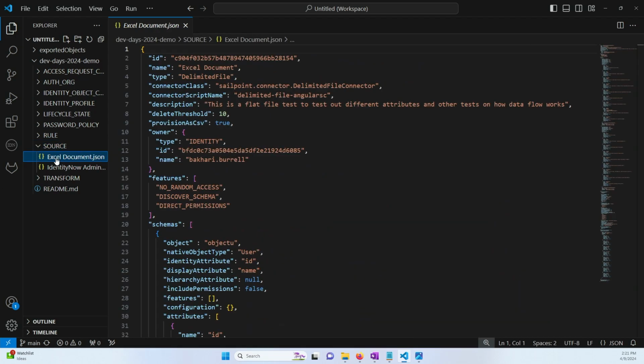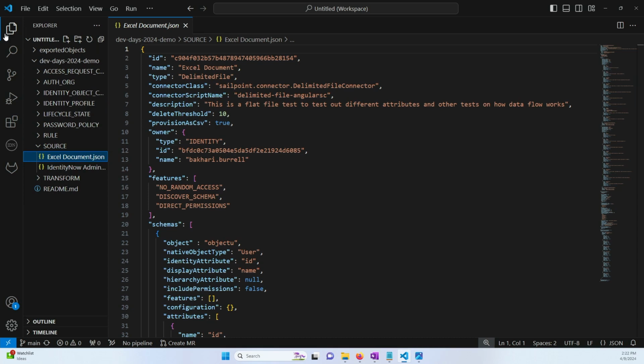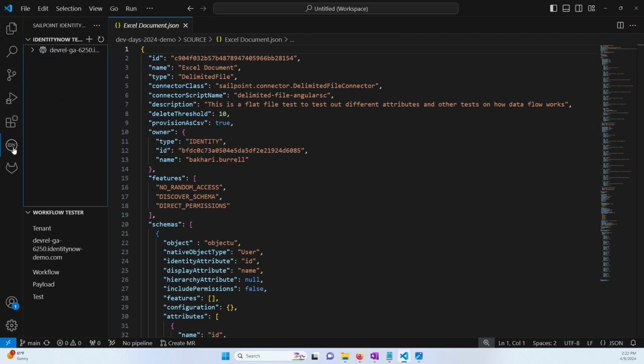Now, keep in mind, I am in the files. I'm not in the IDN instance. I'm not making changes here because version control is not tracking this. These files are just in VS Code. It's not being tracked. It's right here in the Explorer where these files are being tracked, and it's how I am uploading them up to GitLab and pulling them down from GitLab. So when you want to make these changes happen on the IDN instance, you will need to make them here.